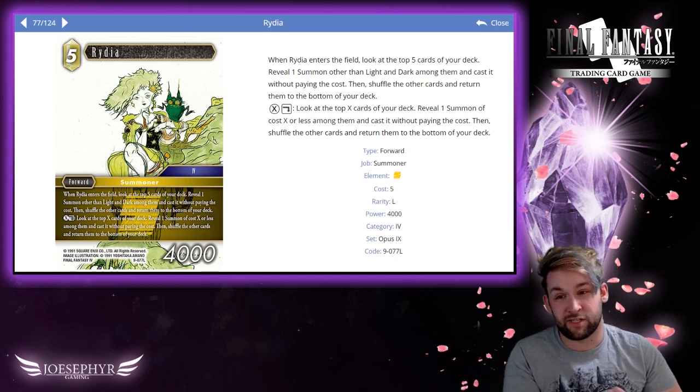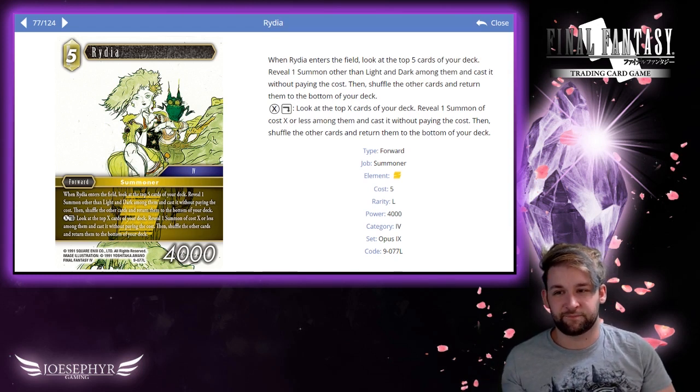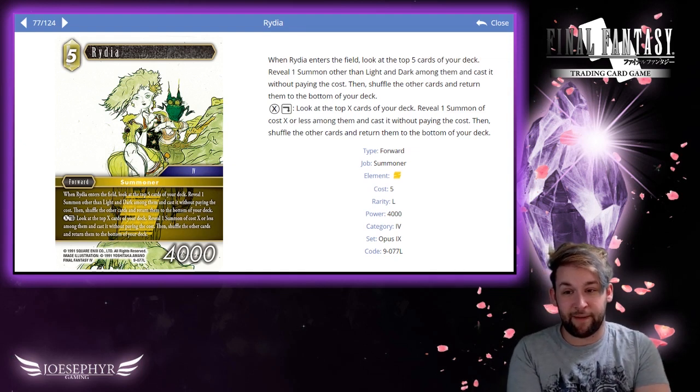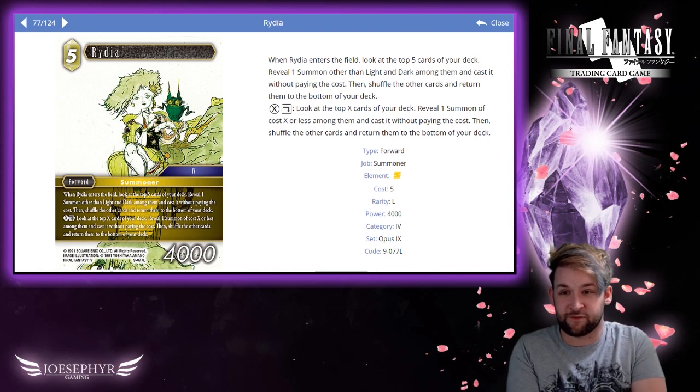And then having her be able to do it again the following turn, if she survives, she can accumulate advantage better than any other card in the game, if you're fortunate enough to be able to do it.